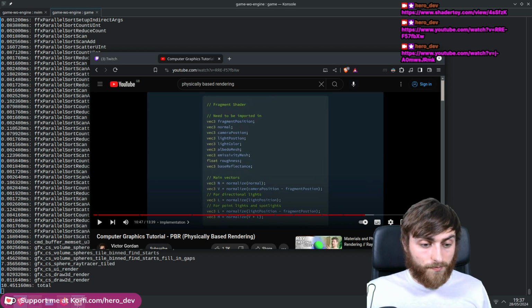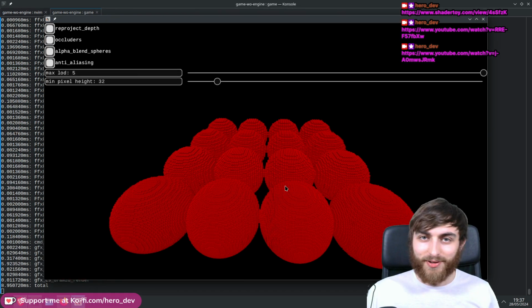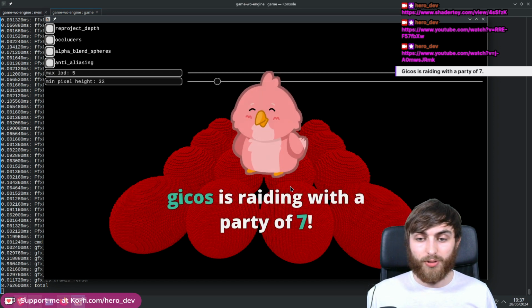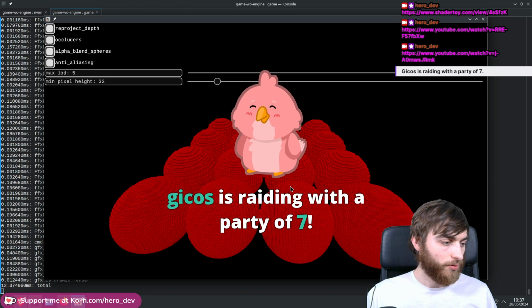Right. I also want to put another marker down. The thing we're going to start off with is we're going to reduce the scene down to a single sphere. And so we can just, wait, do we want to do a single sphere? We want to do a single sphere.